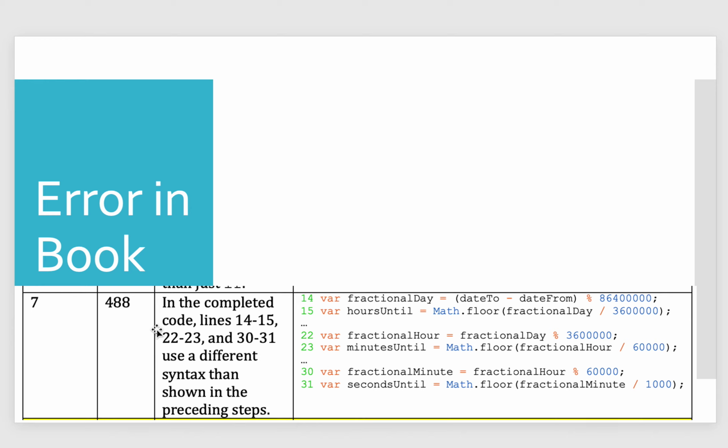But if you are comparing what you did to the final function that it shows, which I think starts on page 487 and then goes through page 488, there will be some differences. So just complete your code from the steps. And if you need to refer back to this video, you can double check this is the way it should appear on page 488 on lines 14, 15, 22, 23, 30, and 31.